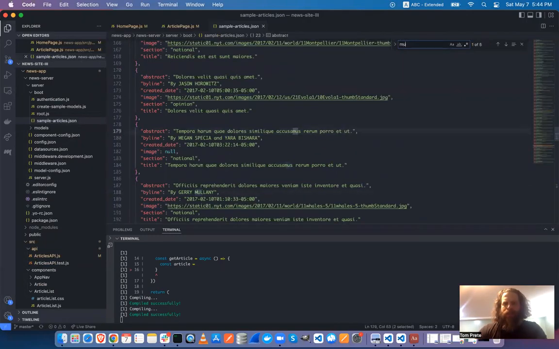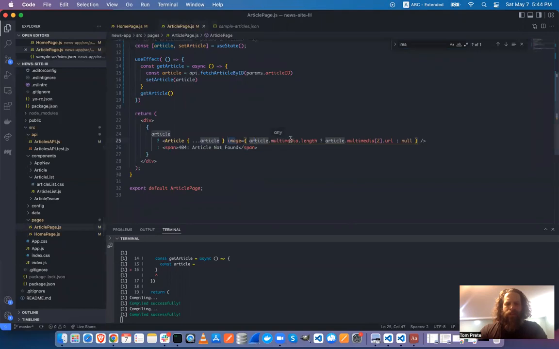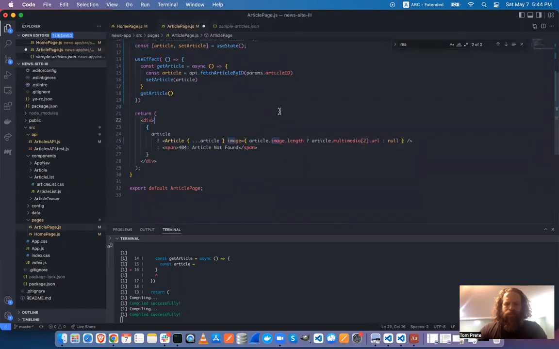So there's nothing called multimedia. I think it's just image. So we'll change this. We'll try that. I have to play around with this a little bit.